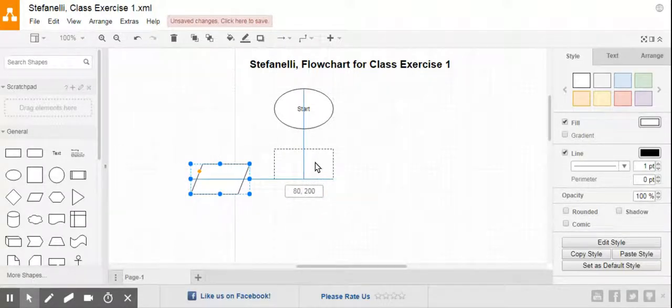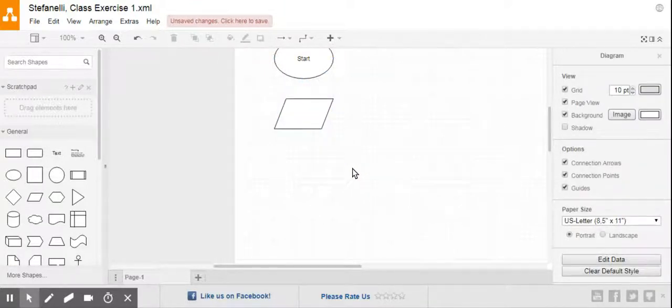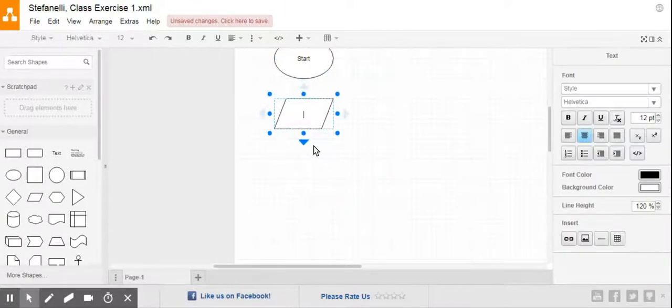As you move it, you'll notice you get a line that shows you're in alignment with the previous symbol. I'm going to try to leave about 1 block of space between each of the symbols to keep it neat. Inside here, I'm going to put what this output is supposed to do. So, display program purpose.